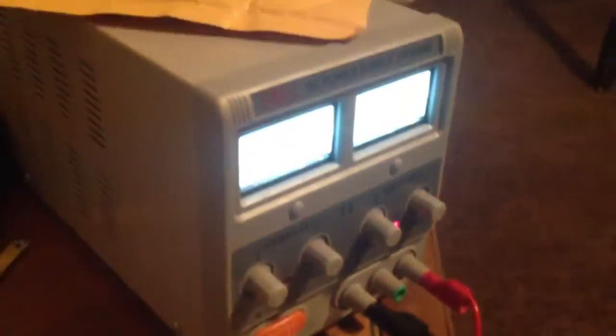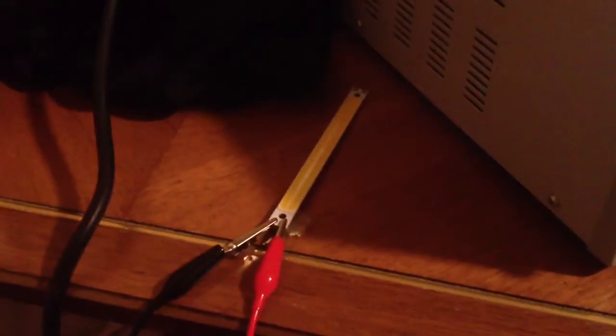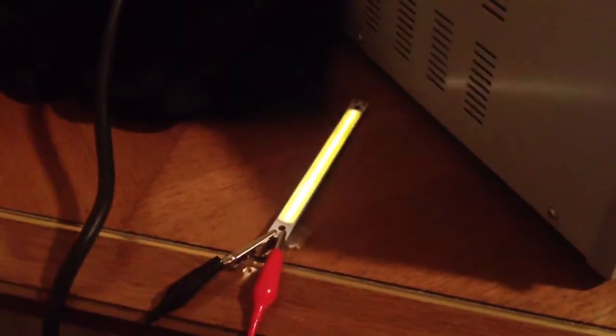Let me just set it down here. I've got it hooked to a power supply. This guy is rated for 12 to 14 volts, so I got it way low down. You can see it's just barely lighting up, so let me gradually turn this up to full power — 12, 13-ish. Let's go to about 12 and a half. It's pulling just over an amp and it is cranking out the light. Look at that 12 to one ratio.